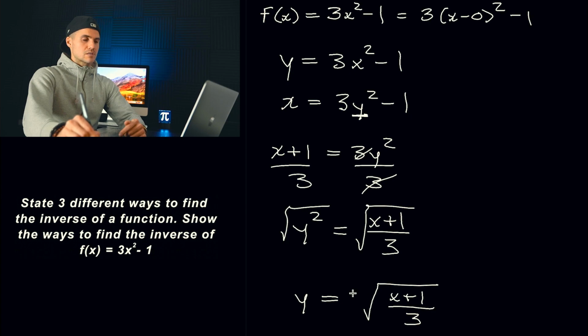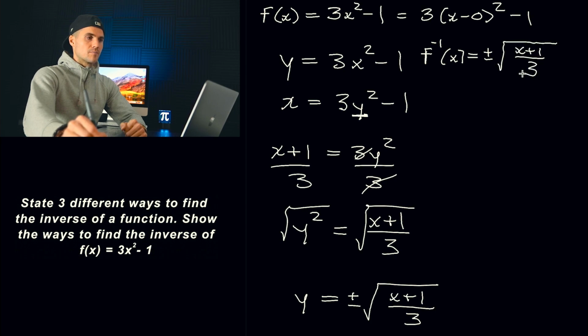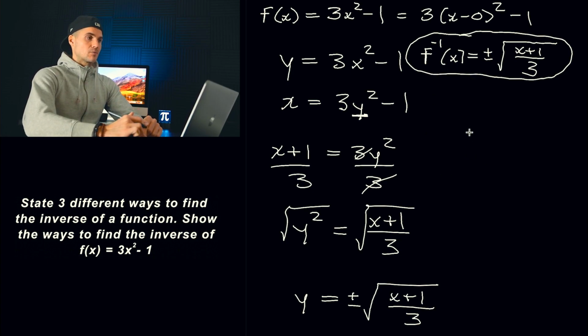And because we're square rooting this, this is going to be plus or minus, right? That plus or minus, that's where we're getting that sideways parabola. There's going to be multiple y values. There's going to be a pair of y values for every x value. All right, so the inverse is basically plus or minus the square root of (x plus 1) over 3, right? So if you were to take this relation and graph it, you would basically get that sideways parabola that we graphed earlier.